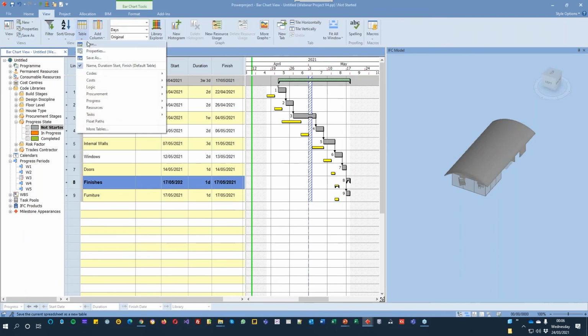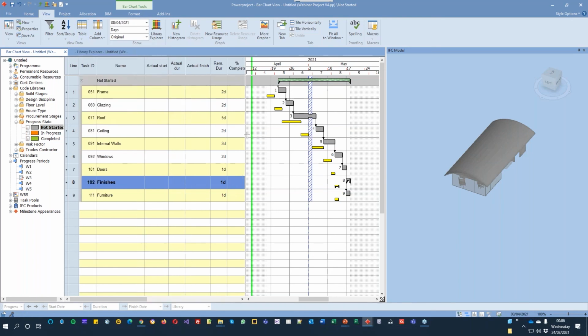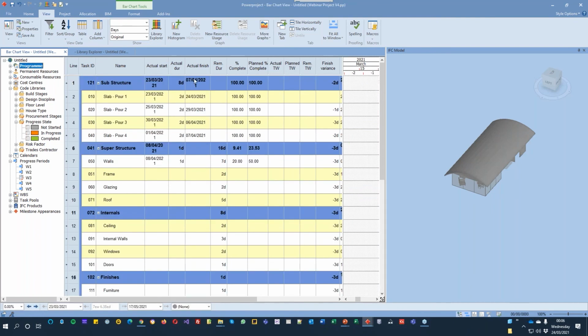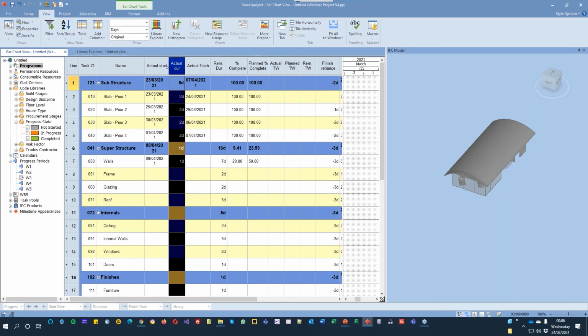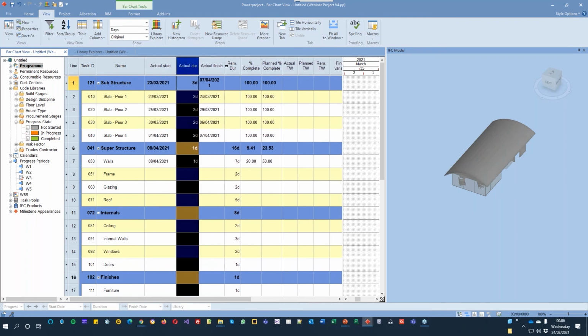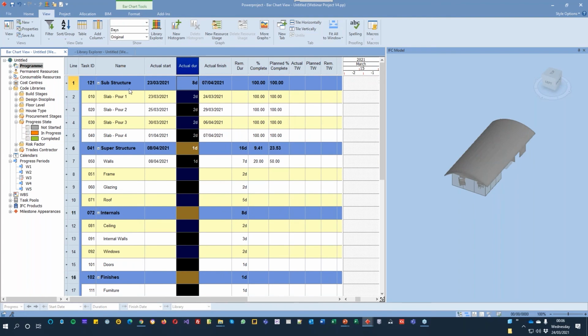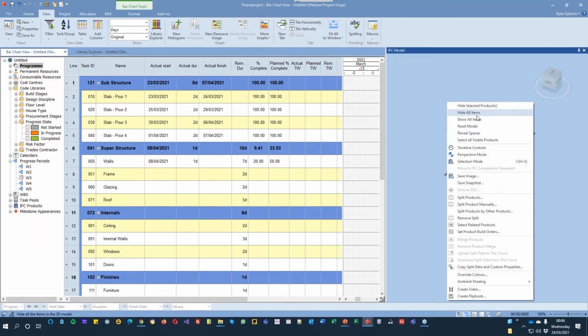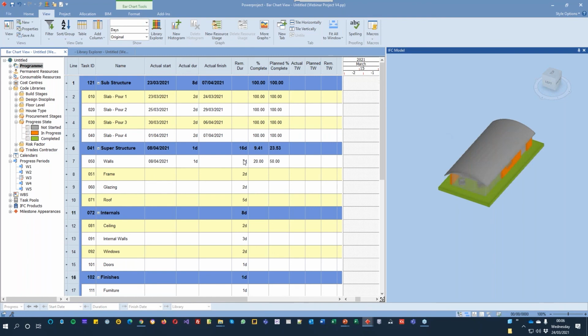If I go into my table and go into progress, again, I can look at my progress columns with all the different components, actual task work, if I'm using task work, actual start and finish as I go through any of this. I go back to there. You can see that all this information is getting filled in inside here and just populated in there. So you have all the good progress information that goes along with your model. In my model, I can just show all items back inside there.